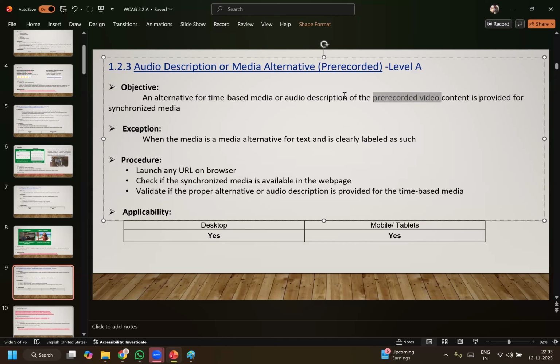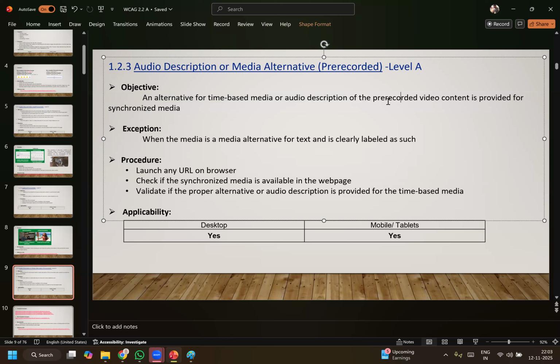If those alternatives are provided and they are in sync and the information is equivalent, then you will pass this guideline, or else you will be logging a bug under such scenarios. So whatever is matching, okay, not matching. For example, audio description is not provided at all or a media alternative is not provided, so you'll be logging a bug under that. So this synchronized media doesn't have audio description.